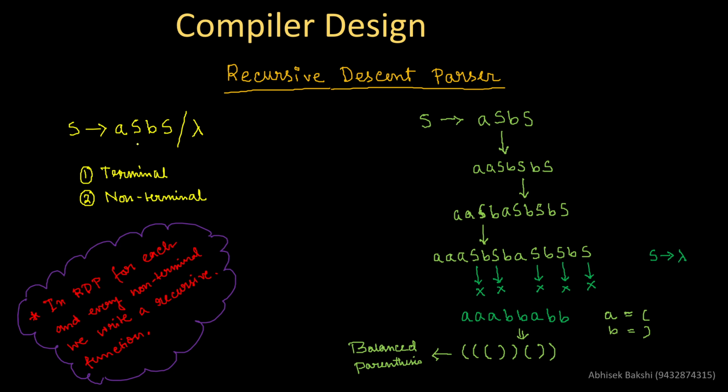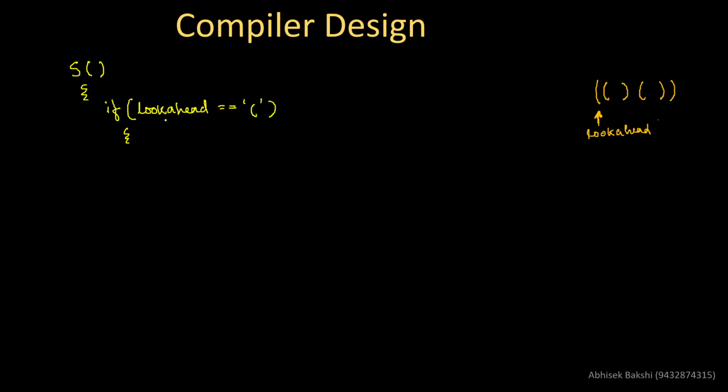It should follow a grammar like this. The production looks something like this, and what I have written is A S B S. That means there is a chance to explore this S and the last S from the current S. The first thing we will do is consume this particular symbol, the opening brace. And how do we do this? We call another function, say match. We'll define this match function later: match opening brace, like this.